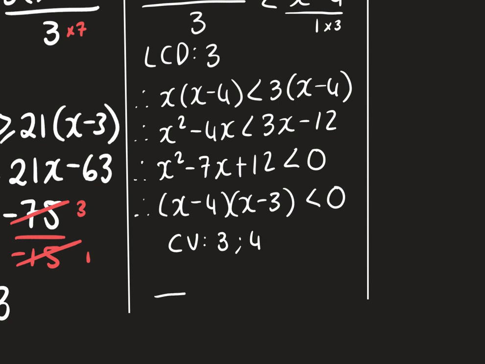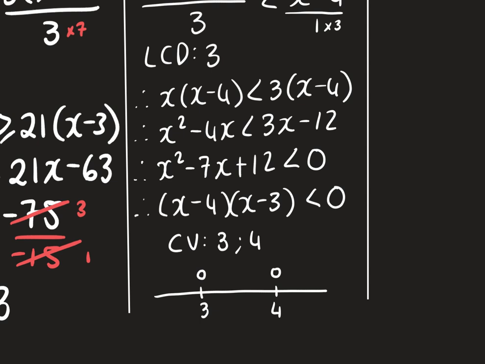And what I would do from there is draw my number line, and then put my critical values there. I'm going to put open dots. The reason they're open dots is because they cannot equal 0. There's no equal to sign underneath my less than sign, therefore I have to have open dots. If this was an equal to sign here, these would then be closed dots, because then they would be allowed to be equal to the critical values.